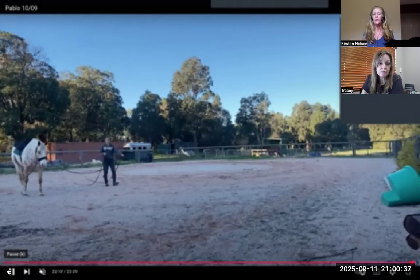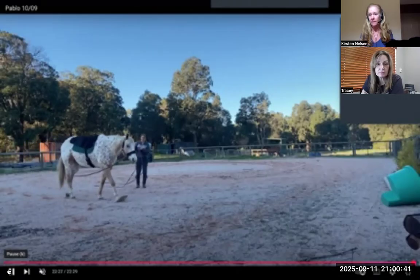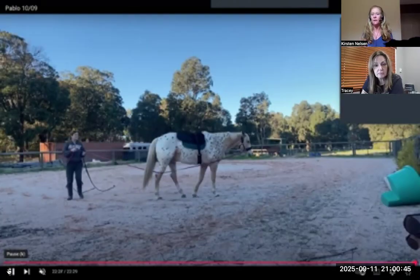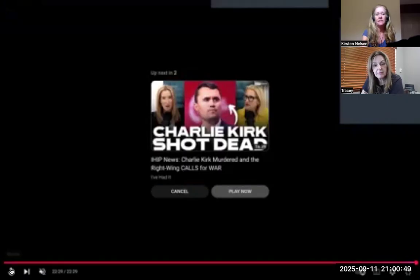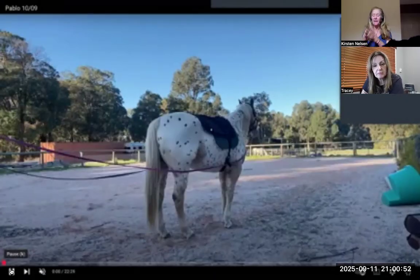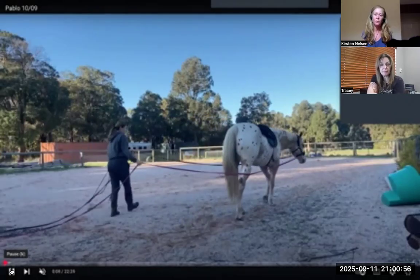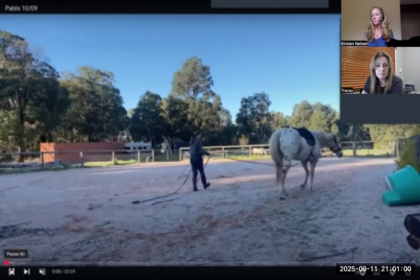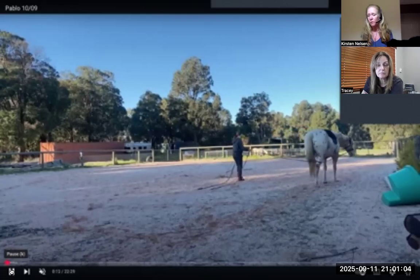When a horse isn't safe to ride or we're not confident, we don't feel safe to ride, we can still get the work done through the groundwork. So at least we don't have to ride to get it done. We can balance a horse from groundwork. But when we learn to balance ourselves as riders, we have the option to see what the horse wants.